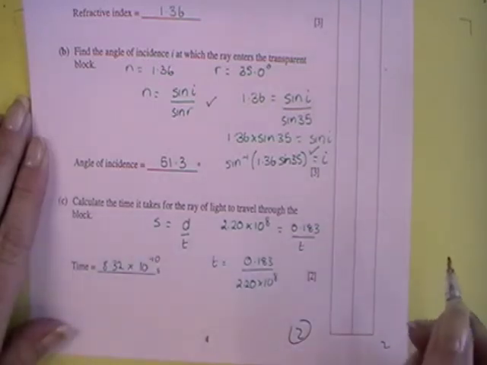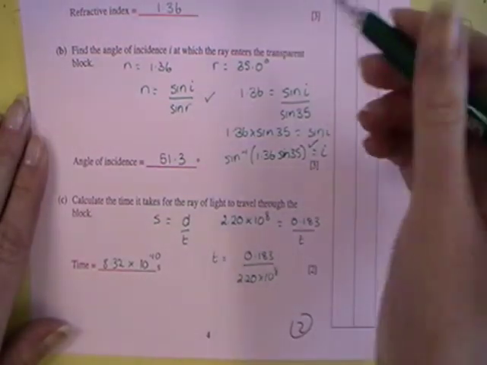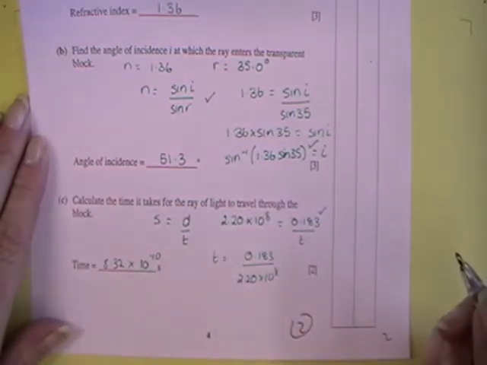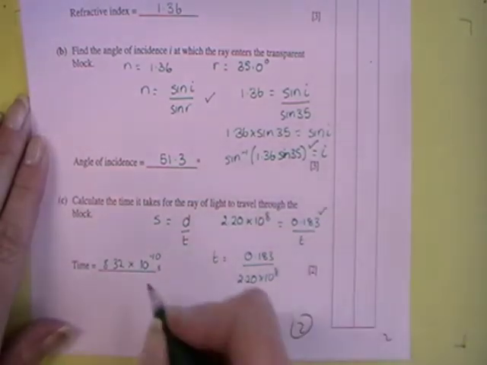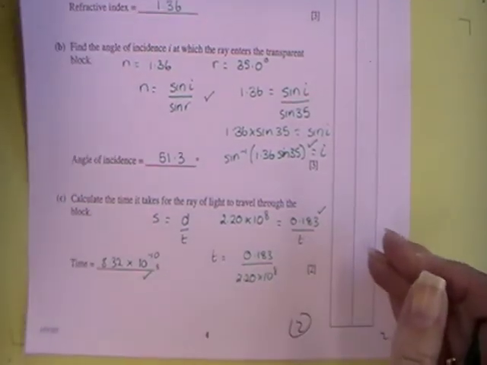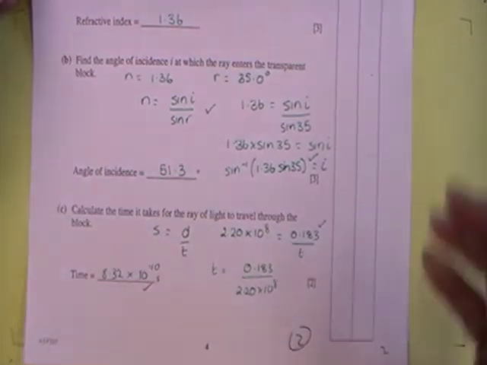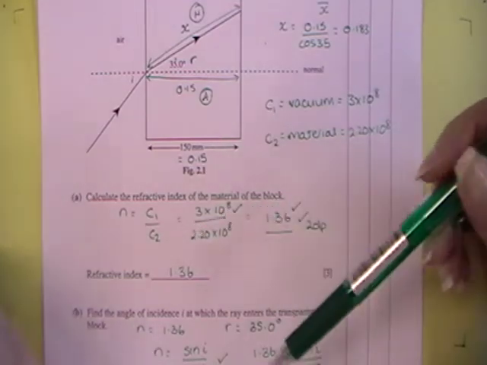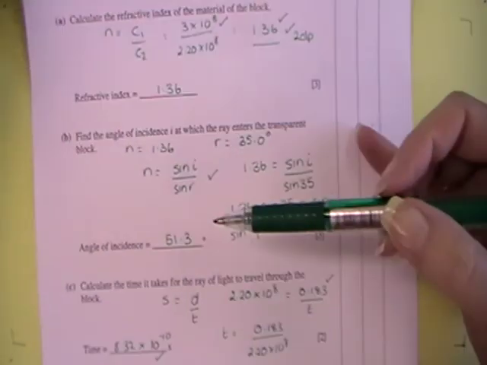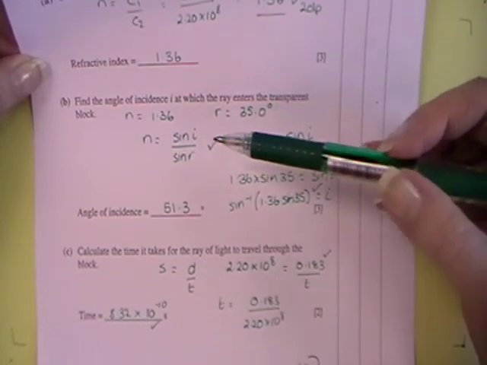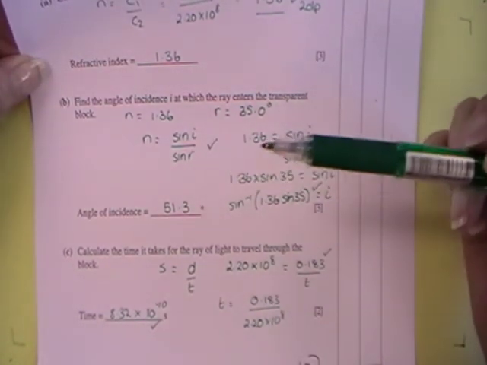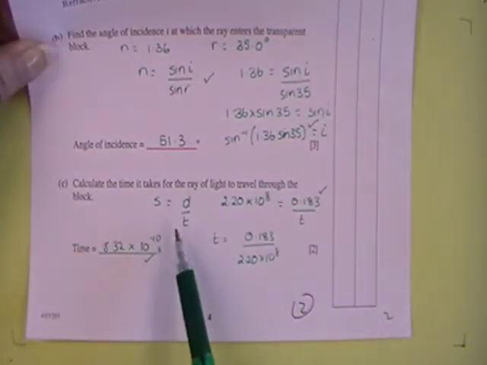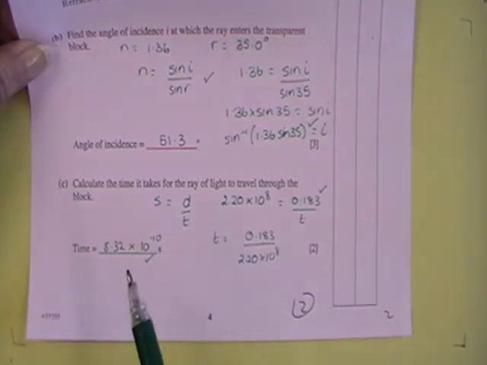And again, we're following that 2 decimal place recommendation from the earlier part of the question. The marks for that question, you would get a mark for calculating the correct distance that the light travels, and then a mark for your answer. That was quite a short question on refraction, but it did cover quite a lot. It covered calculating the refractive index using speeds that the light travels. It then used that to use the other refractive index calculation. Refractive index is sine of the angle of incidence over sine of the angle of refraction. And then had a little bit more application of your knowledge in terms of the speed as distance over time and using trigonometry.